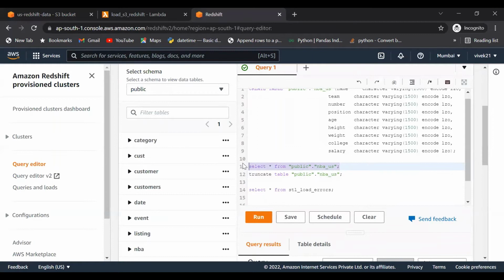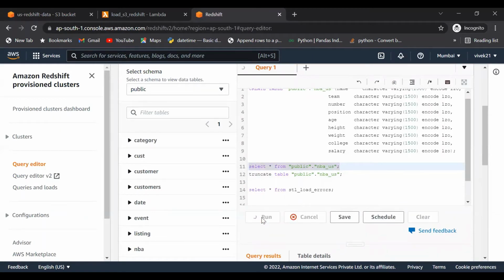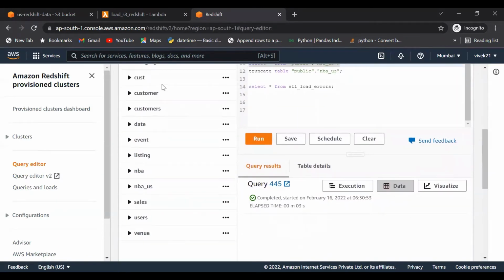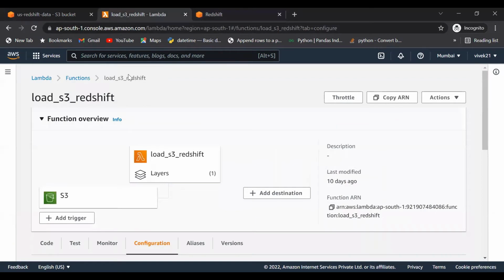Truncate done. So we'll see if the recent data is there. Okay, no data.